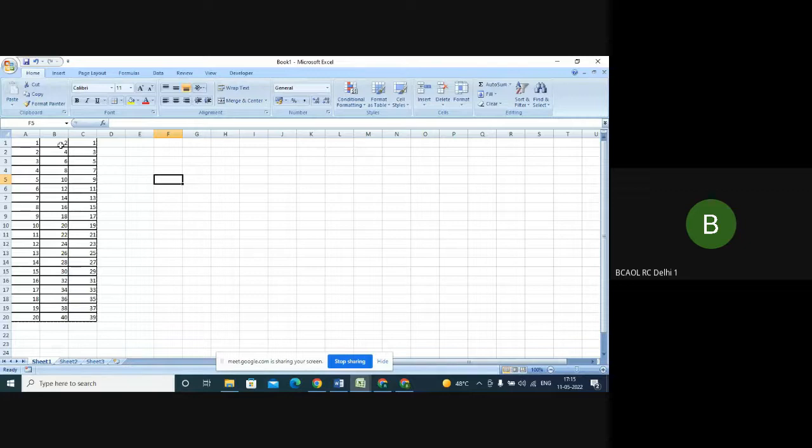Then to color the font, you know that font color is there, so you can color the font also. You can fill and highlight the cell also, which is another option. Then in your cell, suppose these are your numbers. These are right aligned by default. Can you see that? If you want, you can center align them, like this.